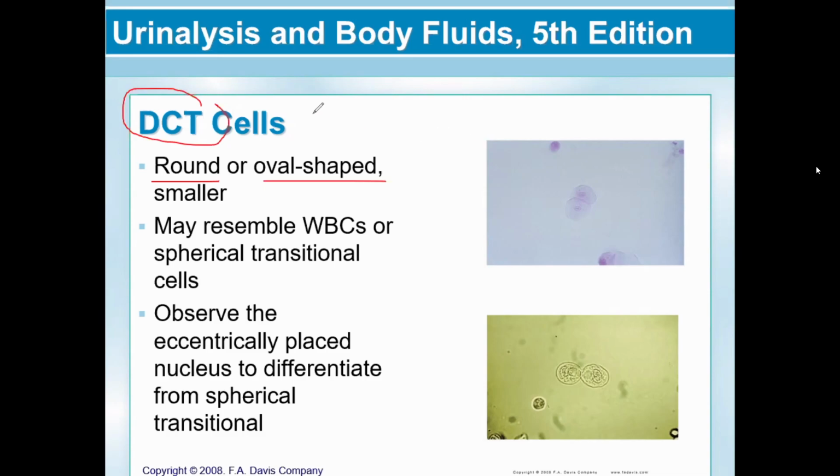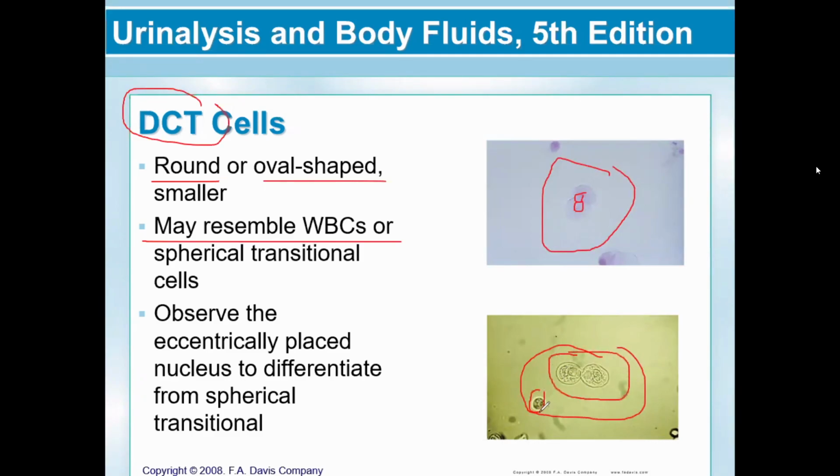Okay? So guys, we have here a picture of our distal convoluted tubule cell, yung RTE mo. Kung makikita mo, eccentric yung kanyang nuclei. Dito, push siya sa isang side. And here, we can see the presence of our DCT RTE din. So it may resemble din yung ating WBCs. Diba? Kamukha niya yung WBC nyo, guys. Pero ano yung difference? Ito, white blood cell, mas malaki po. Yung RTE ninyo, mas malaki siya.